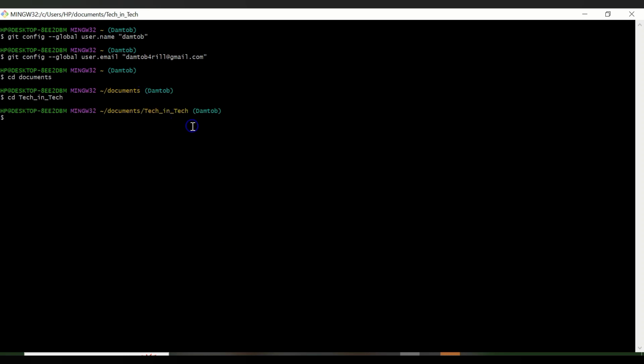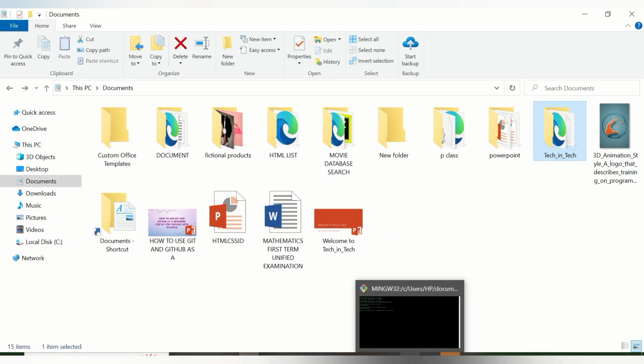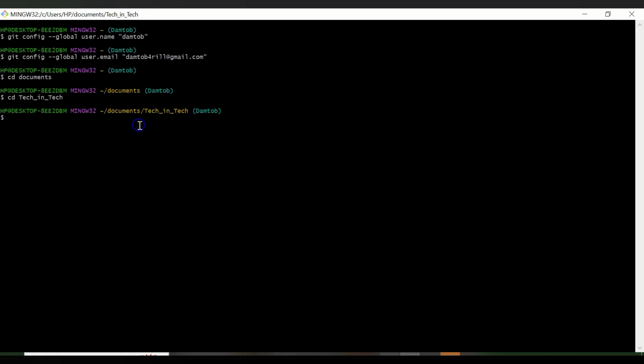So can you see now that whatever I work on will be working directly inside this folder here, because you have to indicate that inside my system, in the documents path, I have this tech_in_tech. If I don't indicate this, it can be working on any of these. If I don't want this folder, I can change cd to another folder name I'm working on. So you have to make sure that you are working on the right folder, or else you'll not be getting the right thing. The next thing you want to do is initialize Git by putting git init and click enter.